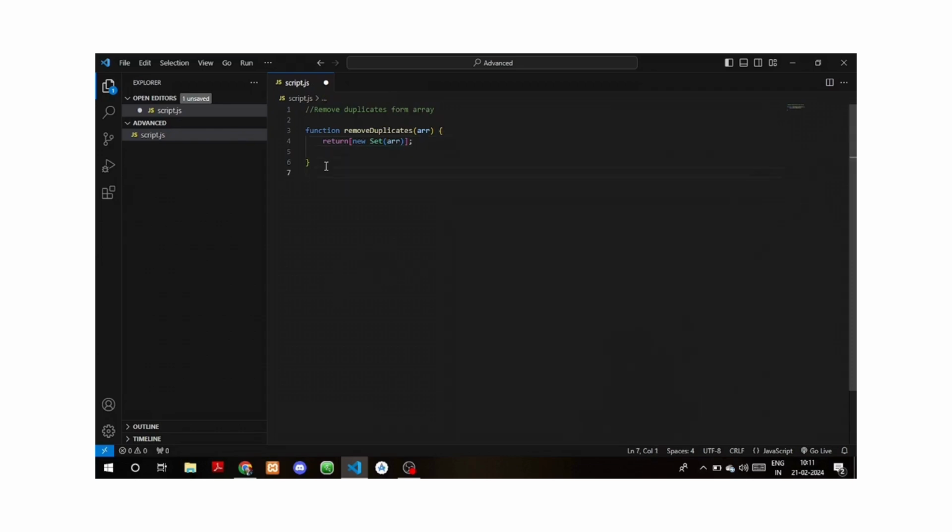Then let us assume a value, that is, the array with duplicates is equal to, and inside that I provide array values: 1, 2, 3, 4, 5.